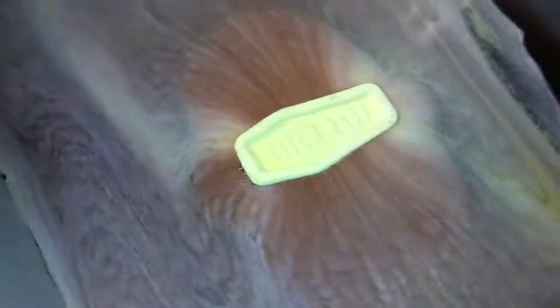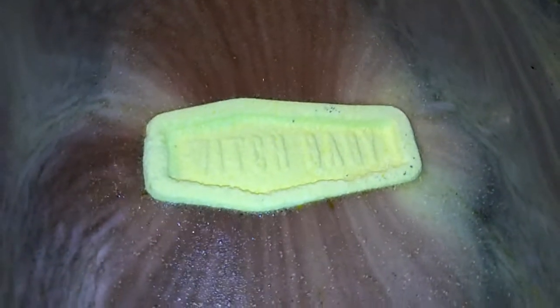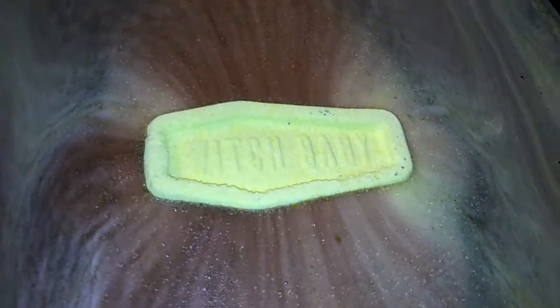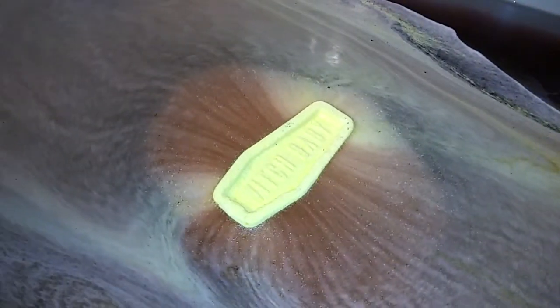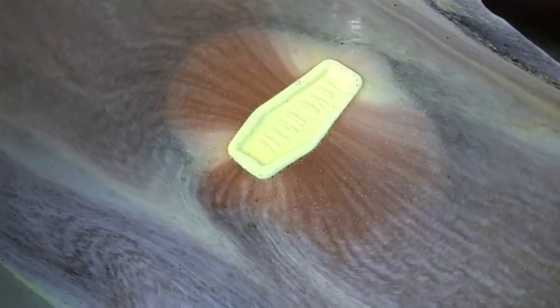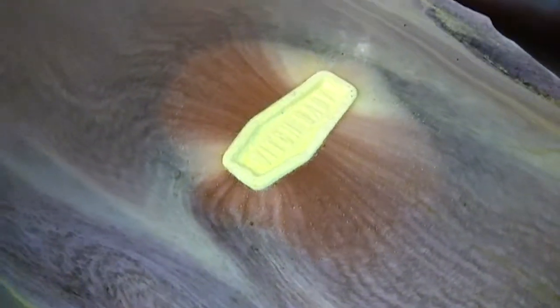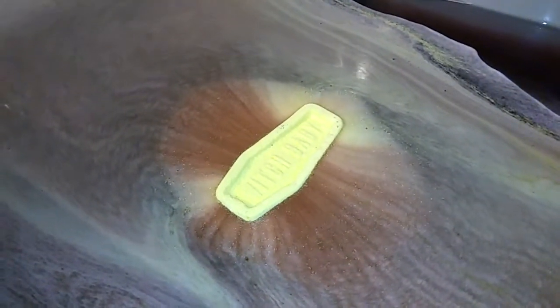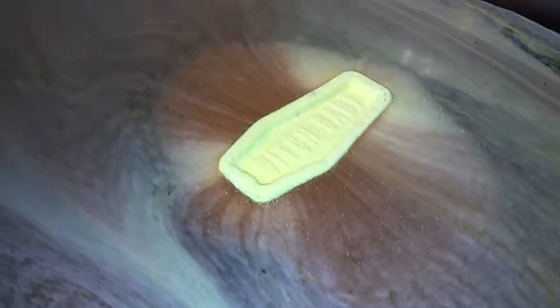This one's a nice slow fizzer too. I like the slow fizzy ones. I mean, I like the fast fizzy ones. I like the slow fizzy ones that are actively doing something. They're not just floating around doing nothing, just slowly sending off little bits of foam here and there. This one's actually moving back and forth. It's left some pretty cool patterns, or bath art, in the foam.